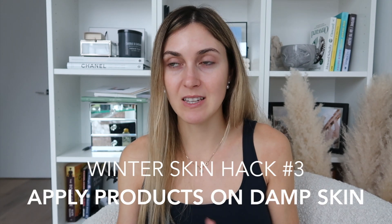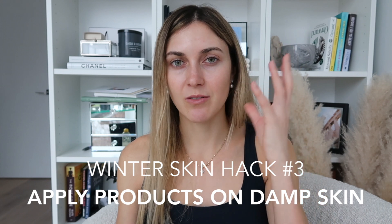While my skin is still a little bit damp — not soaking wet, just slightly damp — I like to go in with a serum right away. I follow this sequence for the serum step, the moisturizer, the SPF, and even makeup. I never want my skin to fully dry in between these steps, and that is winter skin hack number three. Really make sure that especially with the moisturizer, there's some moisture that you're trapping in — you're not going in on completely dry skin. Ever since I started doing this, all of the dry winter skin problems I had have pretty much gone away. I really, really can't recommend this more.